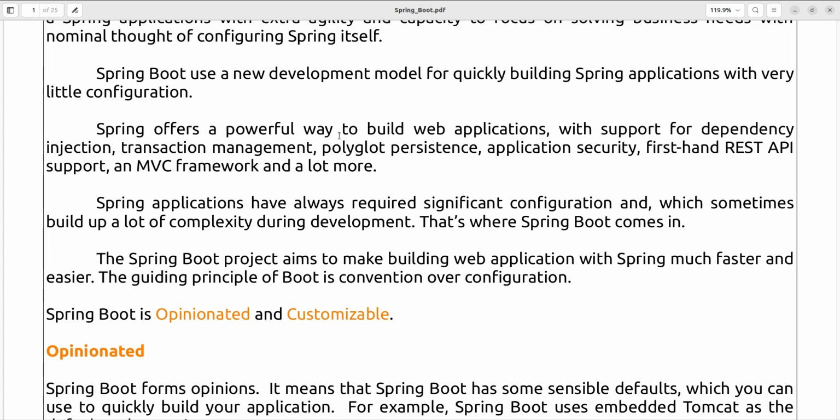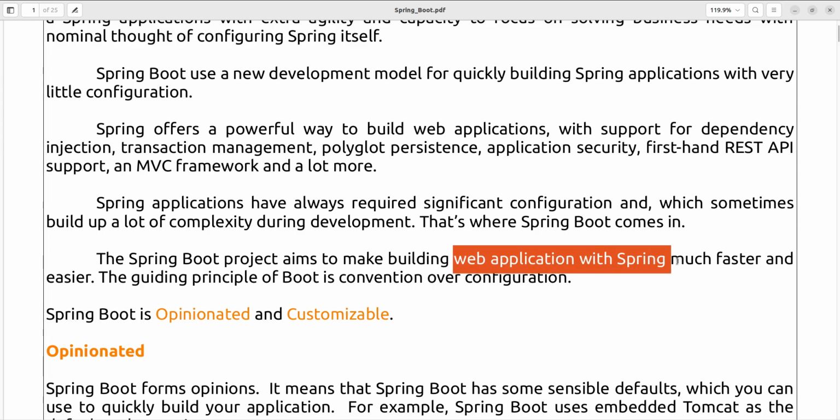All these libraries we can include in our application, and we can build our application very fast. This is the major use of Spring Boot. The Spring Boot project aims to make building web applications with Spring much faster and easier.